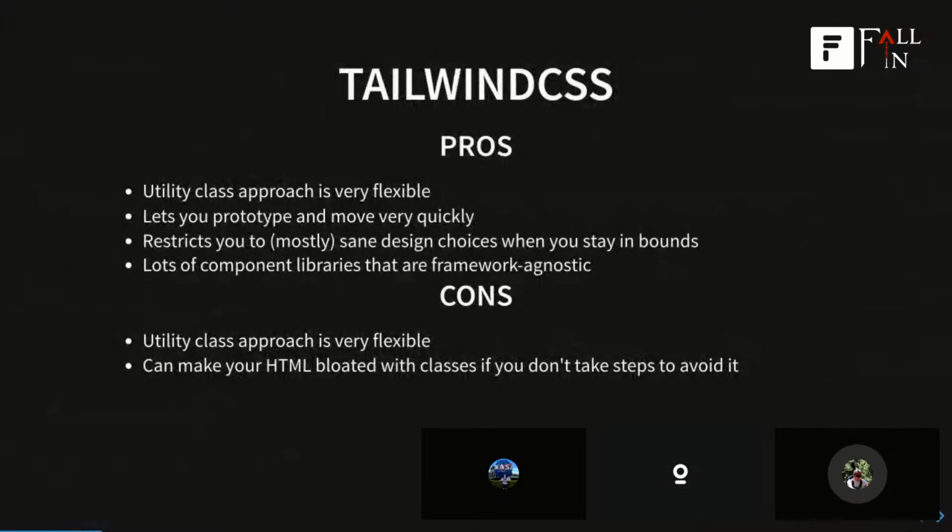Tailwind is what we're going to be using for styles. If you've used Bootstrap or Bulma, it's going to be similar to those. It does take a different approach that we'll see, where all of the classes that it provides are very small. They call them utility classes. This lets you design and build really quickly in a flexible way while still mostly coming out good looking no matter what you do.